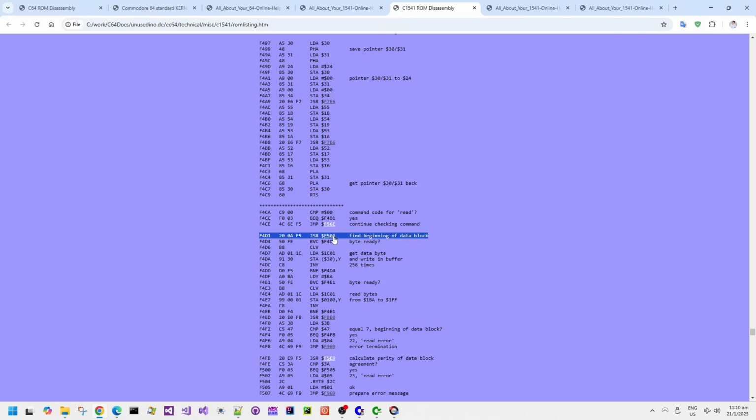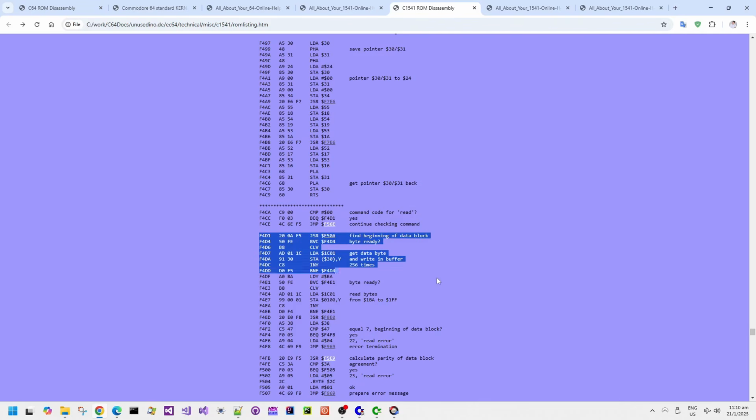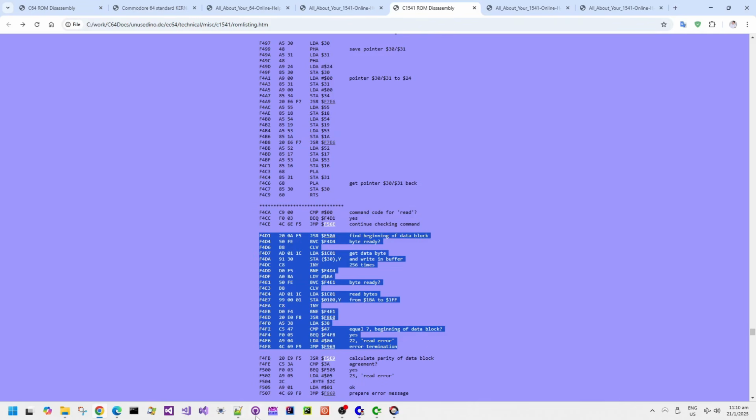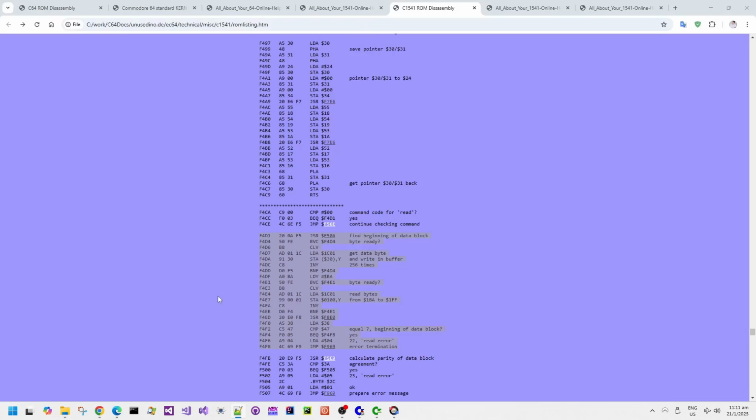So this code at F4D1, this is the drive ROM code, but basically it's finding a particular block of data as the disk is spinning underneath the drive heads. The drive head is seeing the data as the disk spins underneath it.